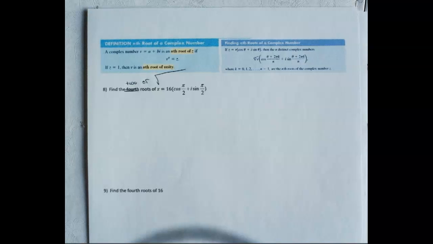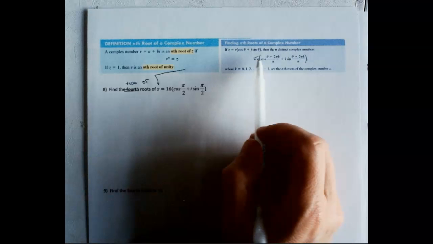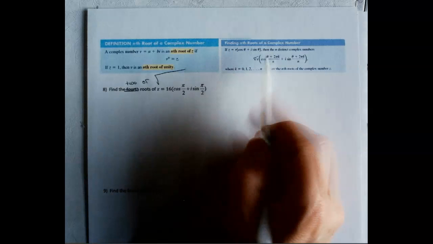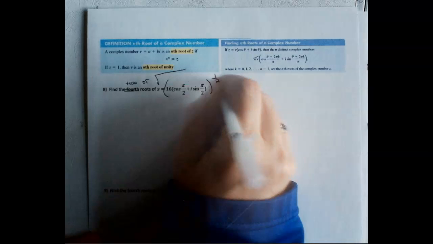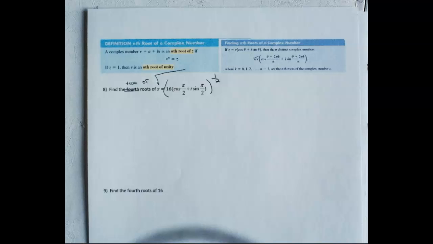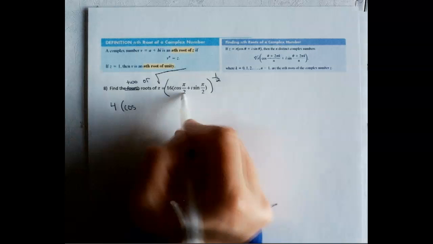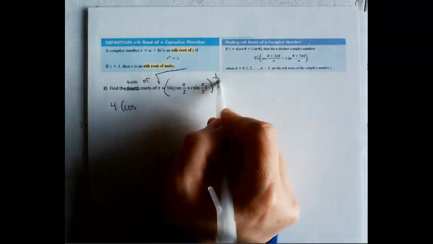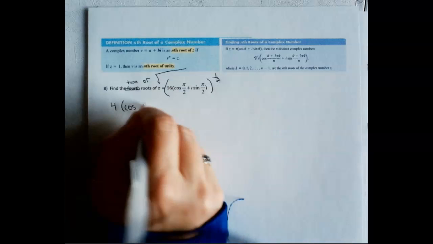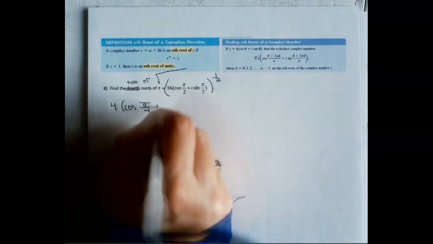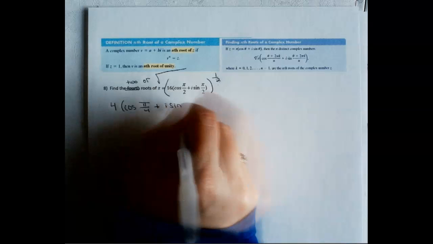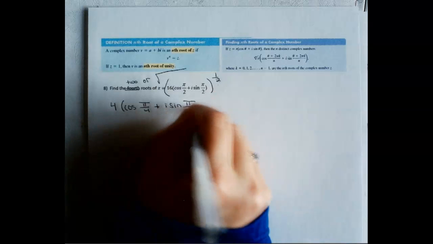So if you take a look at the formula here, you can kind of relate it to De Moivre's. Remember De Moivre's, you were raising it to a power. If you think of that, the square root means I'm raising it to the 1/2 power. So I'm going to take the square root of 16, which is 4. I'm taking cosine and I'm taking 1/2 and multiplying it by 1. This is pi over 2 times 1/2. You get pi over 4 plus i sine of pi over 4.